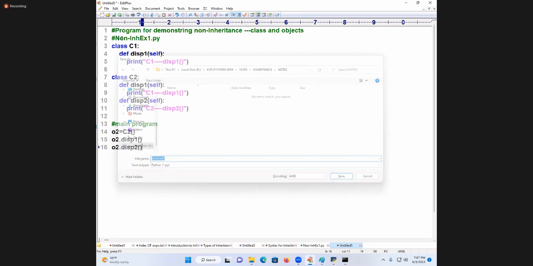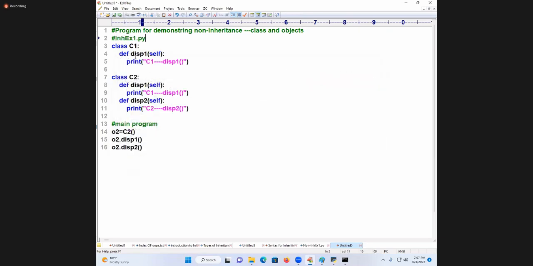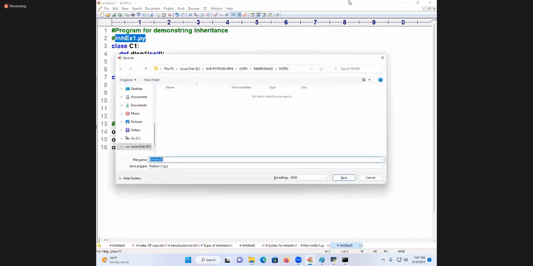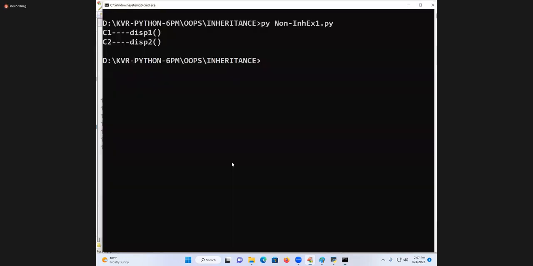One minute. Here I am going to introduce inheritance, don't worry about it. I'll remove that code also. Here I am applying inheritance. Save this example as INH example1.py.